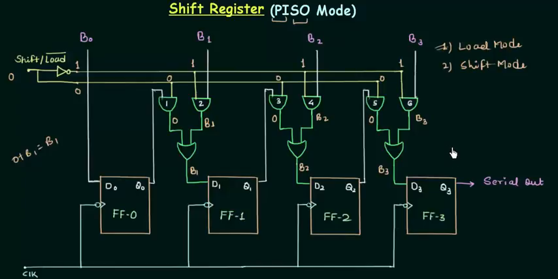What we want next? We want the serial movement of the data. We want the data to go from flip-flop number 0 to flip-flop number 1. In the same way, from 1 to 2 and then 2 to 3. And the data stored in the flip-flop number 3 we want as the output. So this is what we want, and this is our second aim, and it can be achieved by the shift mode. And during the shift mode, we just change this 0.